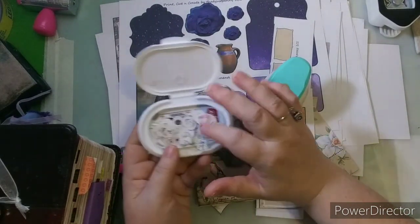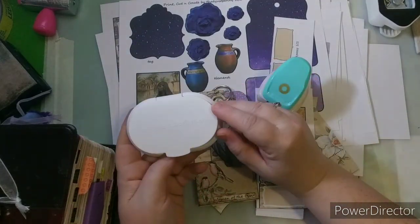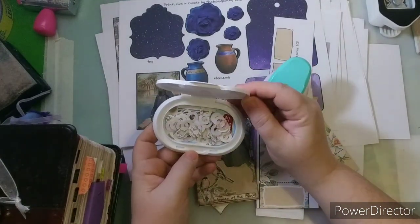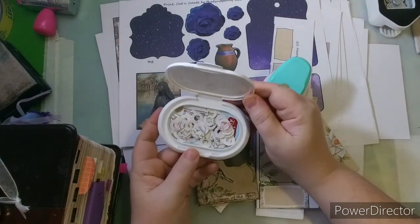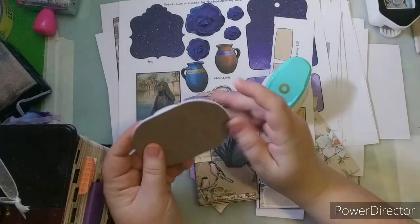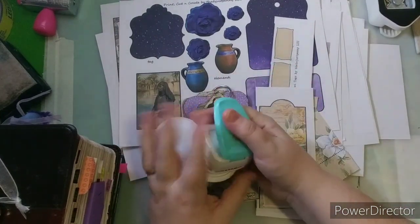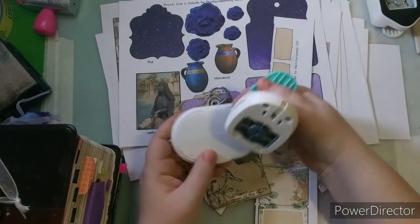If it's big enough to punch, then I will punch these little ones. And then this, of course, is wipe packaging, as we know. You can wash these and use these for various reasons. There's a piece of cracker box back there that I just glued to the bottom. And this allows me to not lose these little things because they go everywhere. So I'm just gluing them on. I tried to punch some out of sticker paper, but like I said, this punch doesn't want to do sticker paper. But save your scraps. Get your punches. But you don't have to have the ring reinforcers. This is just something I do.